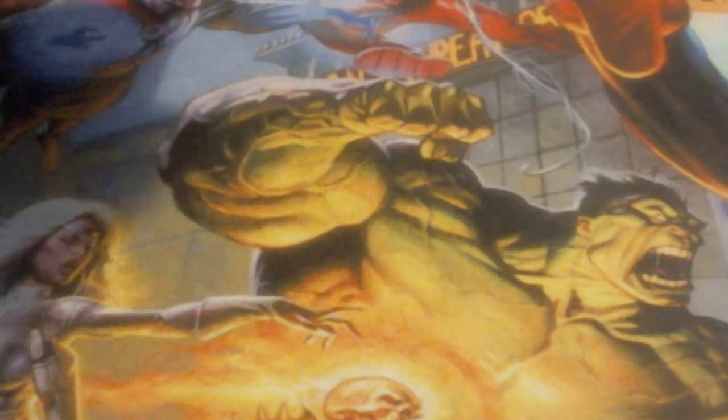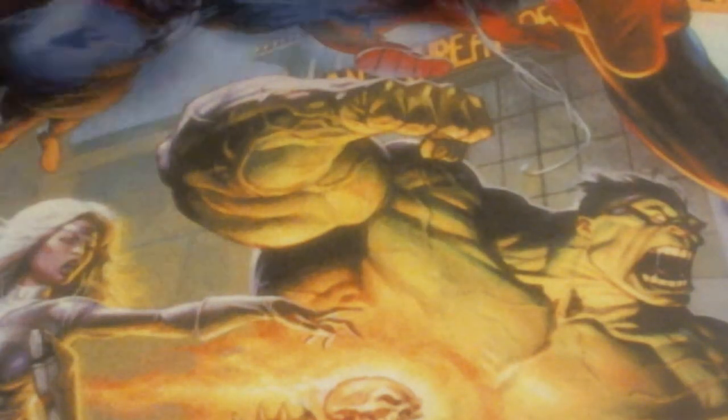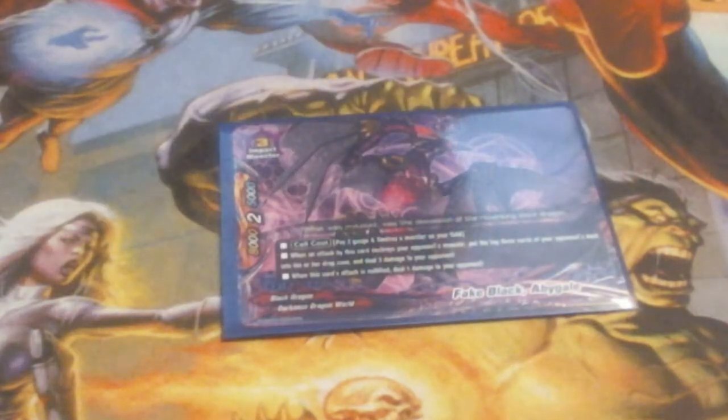The Gem Clone will, of course, go to the drop zone. However, I would recommend playing him only on Replica Wall. That way the Replica Wall can also come back too. So, Schwartz does have his place in this deck finally. Running 1 copy of Fake Black Dragon Abigail.